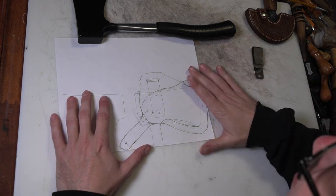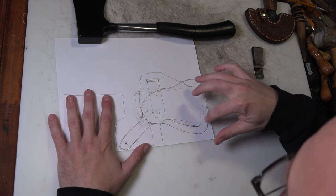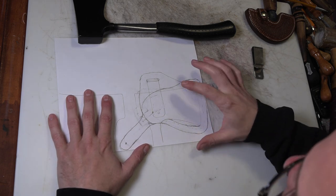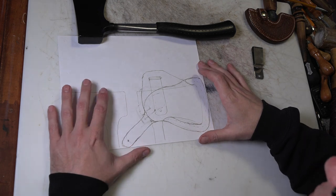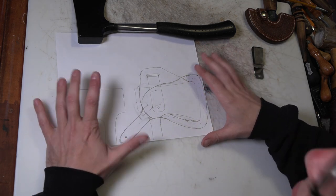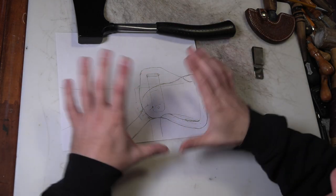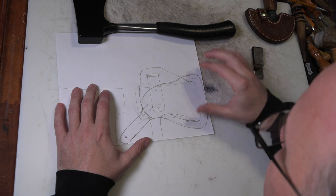But anyway, just to confuse people, and I apologize in advance for any confusion, this is actually all the different layers of the pattern superimposed over each other, which is a lot of times how I draw them out. And then if I decide I need to give this pattern to someone else, I'll break it apart and make it a little bit clearer.